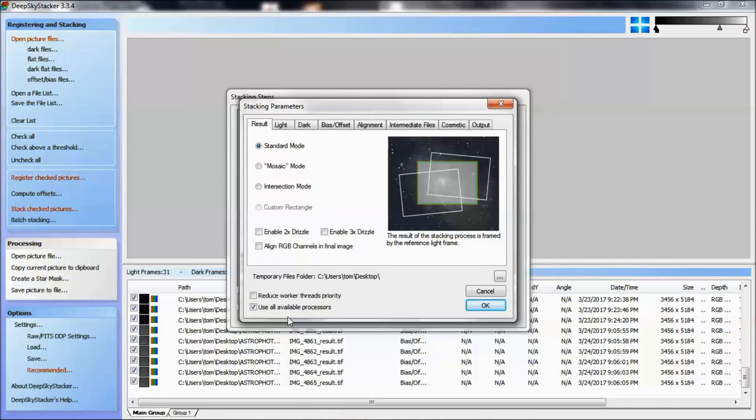Here's the basic stuff you'll need to make this thing work. Step one, under the results, set yourself to standard mode. You have mosaic, you have intersection. These are basically saying how it's going to take all the photos that don't match each other completely because the camera mount's moving. How are we going to stick them together? There's your Venn diagram setting, pretty much. That's trying to shove everything together into a collage. We're going to go with standard mode, pretty much the best of everything. You have all these other options. Some of them will crash the software. Some of them won't work very well. Just set it to standard mode only.